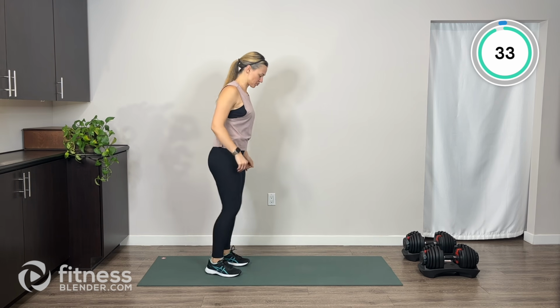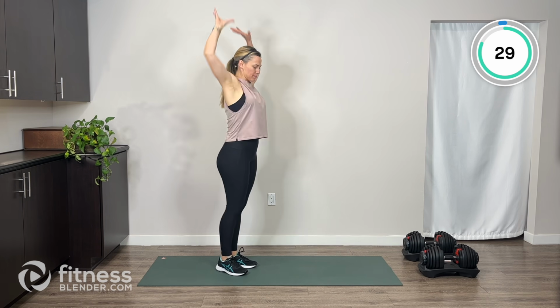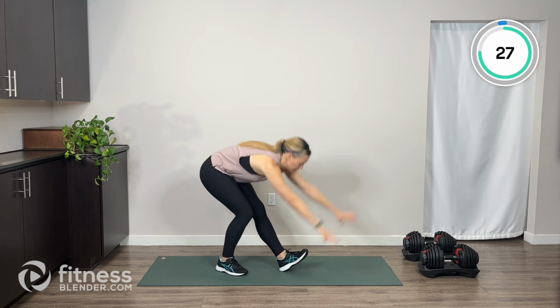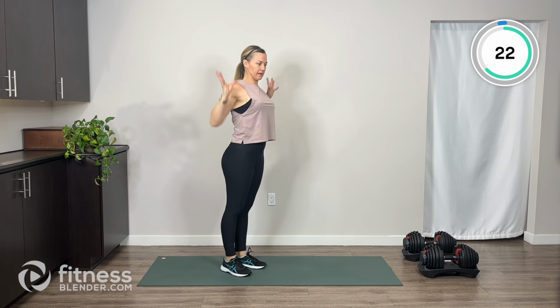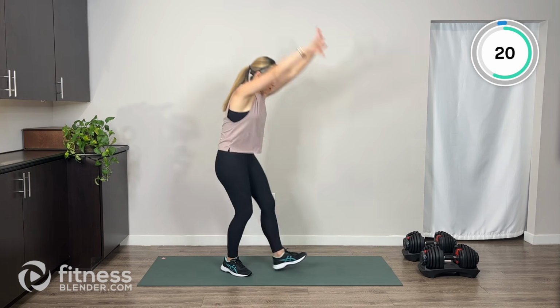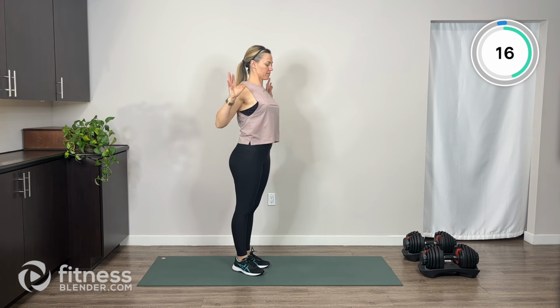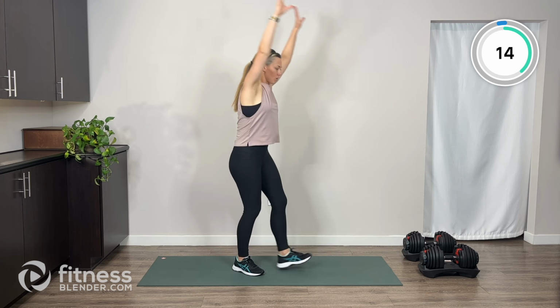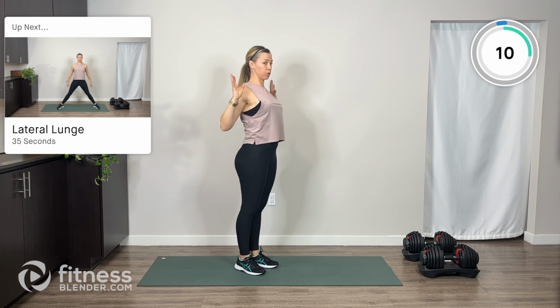Alrighty, let's do some hamstring scoops. Stick one heel out and scoop, and go ahead and get your arms involved in this as well. Because even though this isn't an upper body workout, our arms are going to have to hold some weights. So let's go ahead and just warm those guys up too. Big deep breaths.